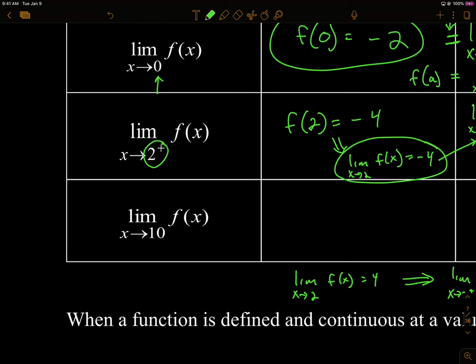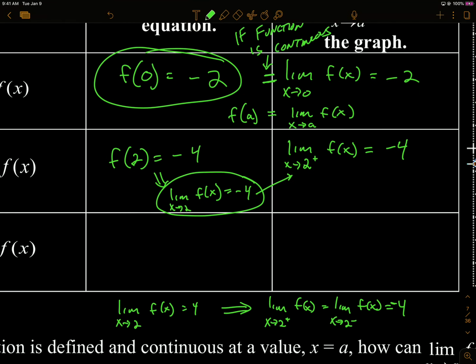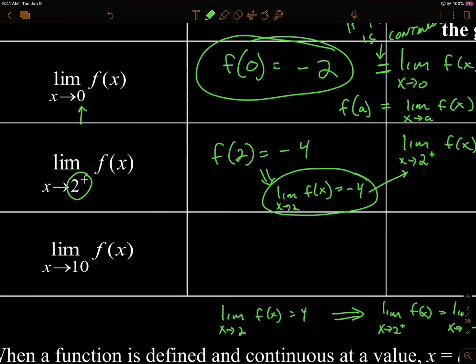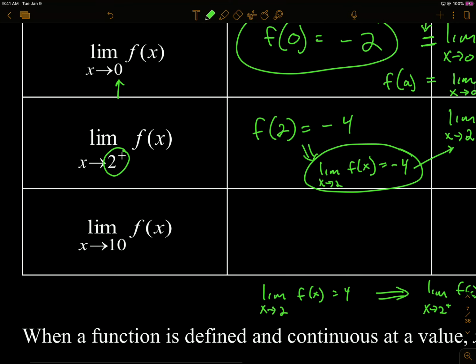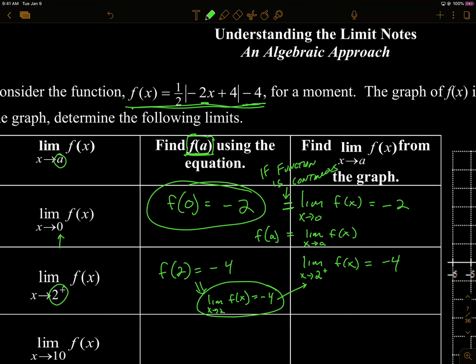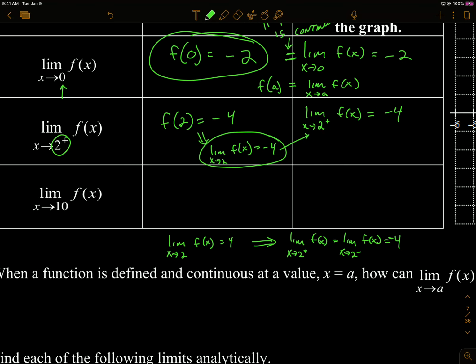Okay, now we kind of have an idea of how to find the limit without the graph. That's exactly what we're going to try here. It's asking us to find the limit as x approaches 10. So first I'm going to plug 10 in this column to find f of a. So our target value is 10, so we're going to plug a 10 in here, and we should get 4. So what that means is that since the function's continuous, we know that the limit as x approaches 10 is also 4.